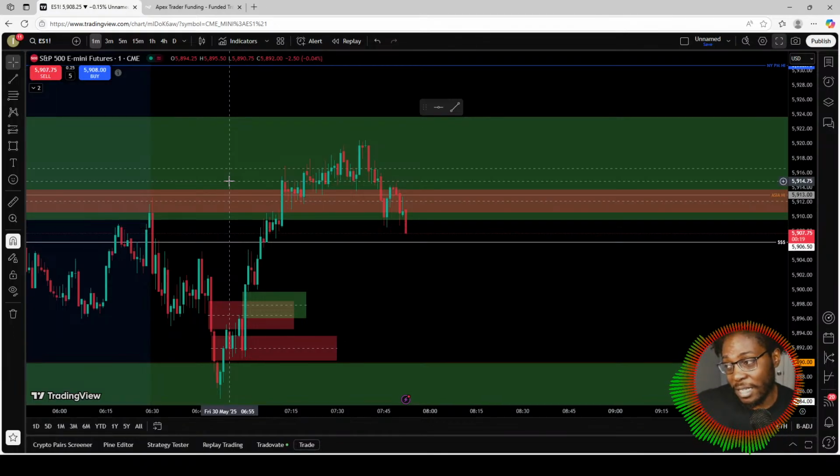We're pulling back into this 15-minute fair value gap right now. So this could be another opportunity to get in. It would have to show us some bullish pressure first, and then we can go from there and make that decision. But we didn't make a new high on the 15-minute. If you look at the 15-minute, we didn't sweep the high. We just got up there and then failed.